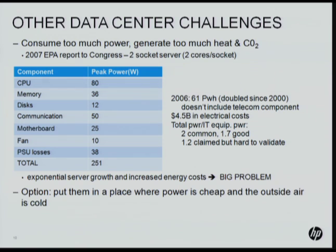The challenge with this is that the data center is consuming too much power, and if the power goes up at even a sublinear rate, we're in trouble. It's also generating too much heat, which has to be cooled. Typically, the amount of money that you spend on your capital and the amount that you spend on cooling equipment over the life of that capital acquisition is roughly 1-to-1. And there's a lot of carbon footprint associated with that. Everybody's into green computing these days, which is why I'm wearing green today. I'm pretending to be into green computing too.